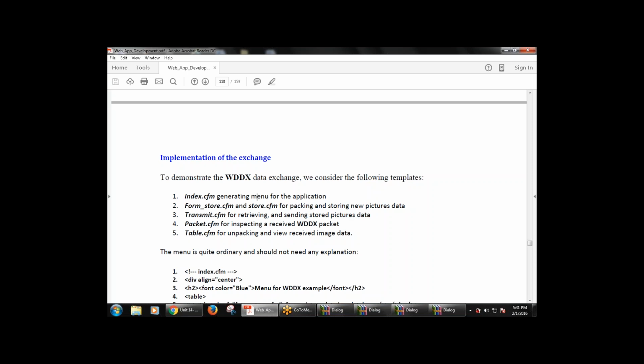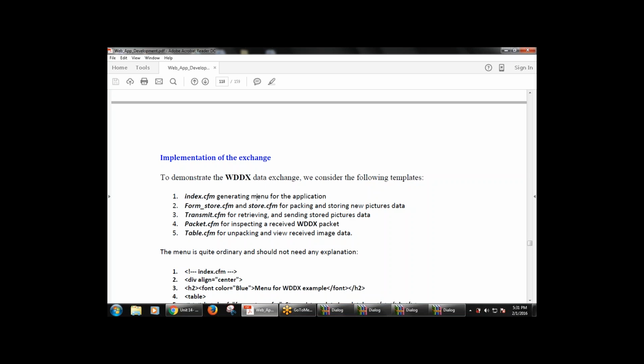Then packet.cfm is used for inspecting received WDDX packet data, whenever we receive WDDX packet data. Then table.cfm is used for unpacking and viewing the received image data. So these are the various templates available in WDDX.